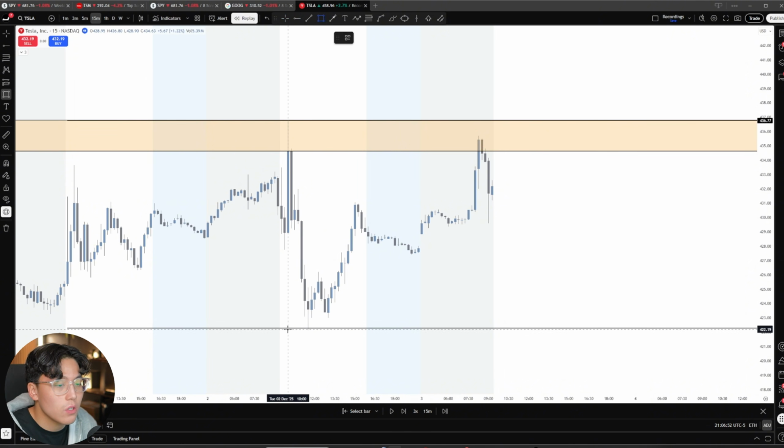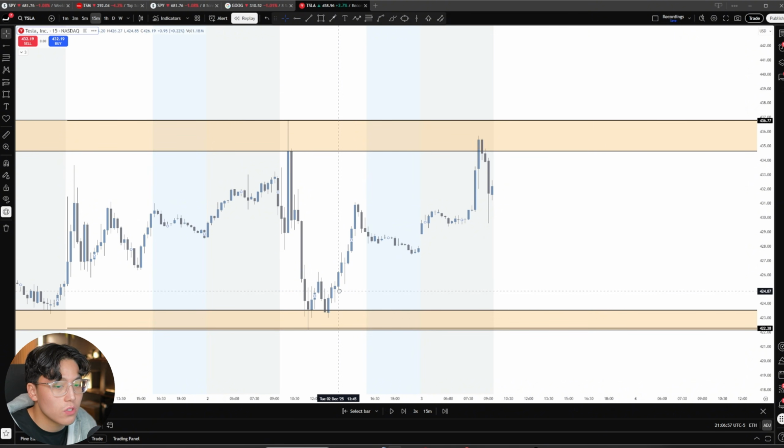And next, what we're going to do is box in our previous day lows, draw it from the wick up into this body here, as you can see. And now this is going to be our previous day low level. So we're going to box in our previous day lows. You can see already how many touches there are just based off of these key areas in price.